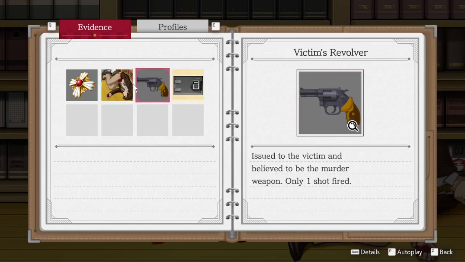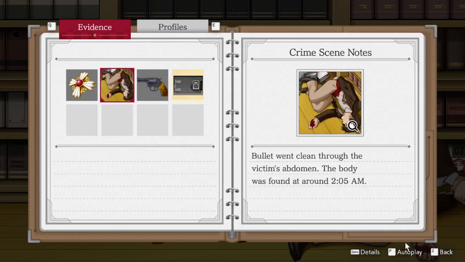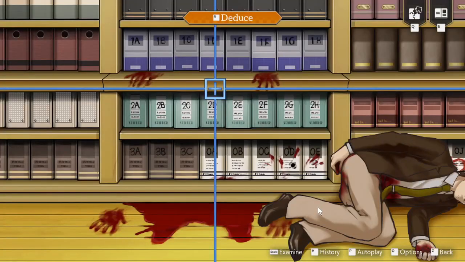Wait, something's not right though. Hold on a moment. If this guy was shot first and then dropped to the ground, then the bullet hole should be much higher up here actually, and not this low to the ground.